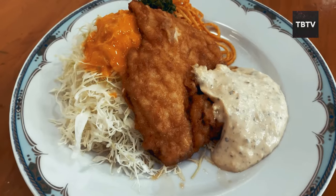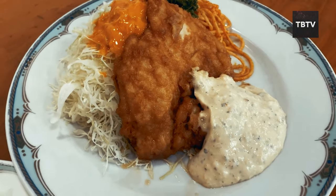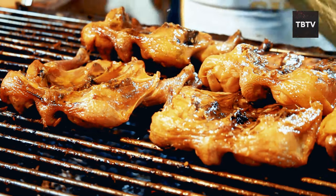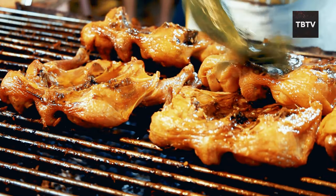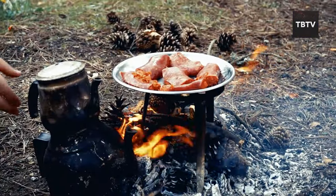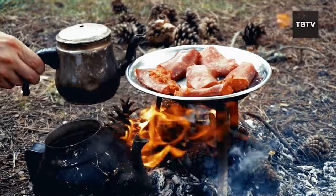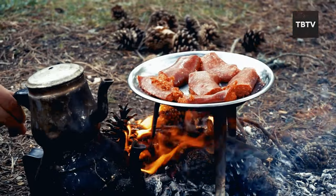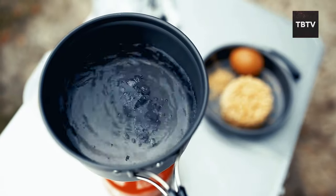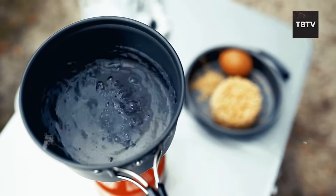Don't forget about protein. Canned tuna, salmon, or chicken are great options. Cooking during a crisis is a bit of a challenge — you want to avoid anything that's going to attract unwanted attention, like a smoky campfire. Camping stoves and solar ovens are great alternatives. They're efficient, low-profile, and can help kill bacteria in your food and water. But even with a camp stove, fuel can run out.